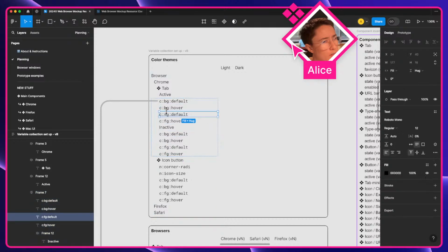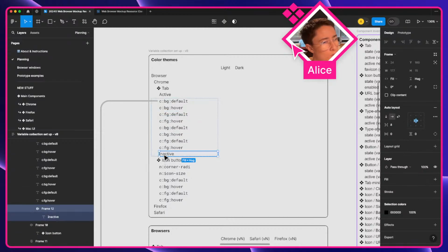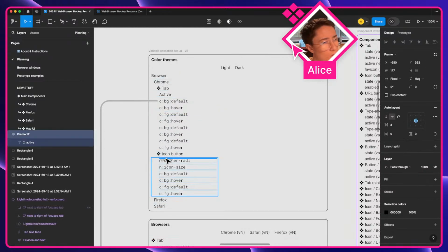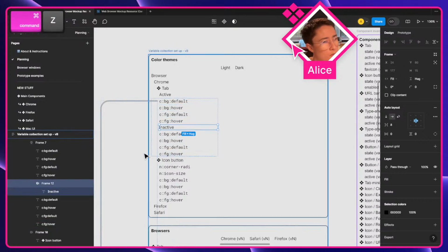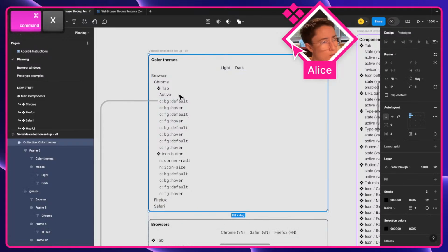I think I want to indent these. Yeah, frame 12.